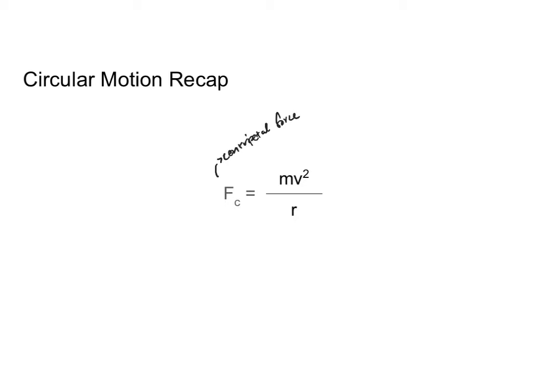So let's go ahead and review the pieces of our centripetal force equation. So first of all, we've got mass. So we know that our centripetal force is equal to mv squared over r. We know that v is our velocity, and actually it's really our speed, more accurately, because our direction doesn't matter here. And then finally, r is going to be the radius of our path, so radius of motion.